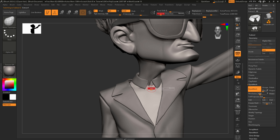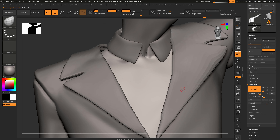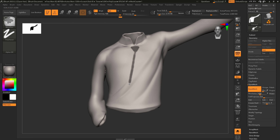Now let's draw our tie — it's just a long, slender tie. I've Alt left-clicked over to the shirt geometry, holding Control with the mask pen, and I'm going to draw the tie just a little bit below the collar: kind of an upside-down triangle, coming all the way down. In the reference it has a flat-bottom tie, which is interesting, but I'm going to stick with the traditional pointed kind.